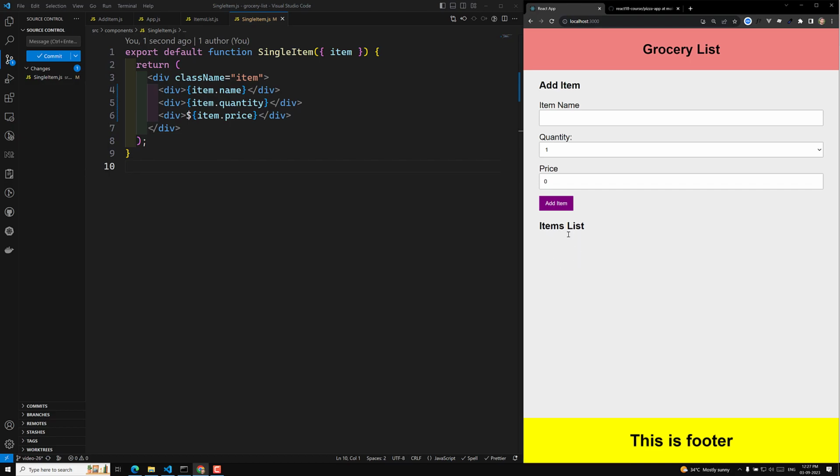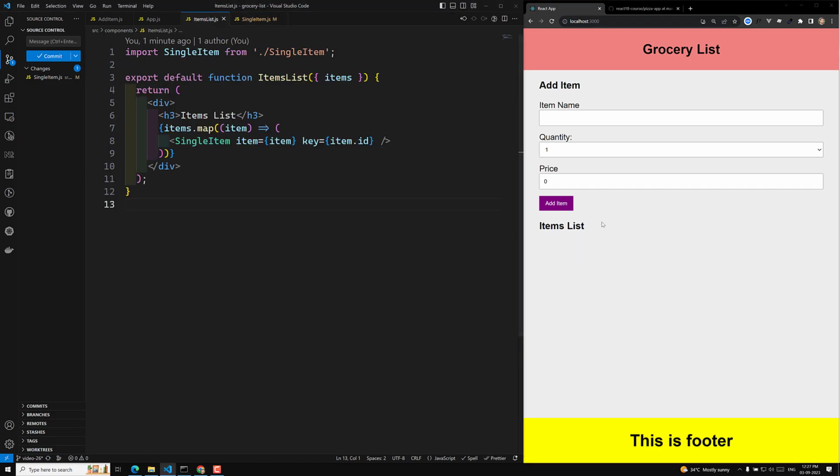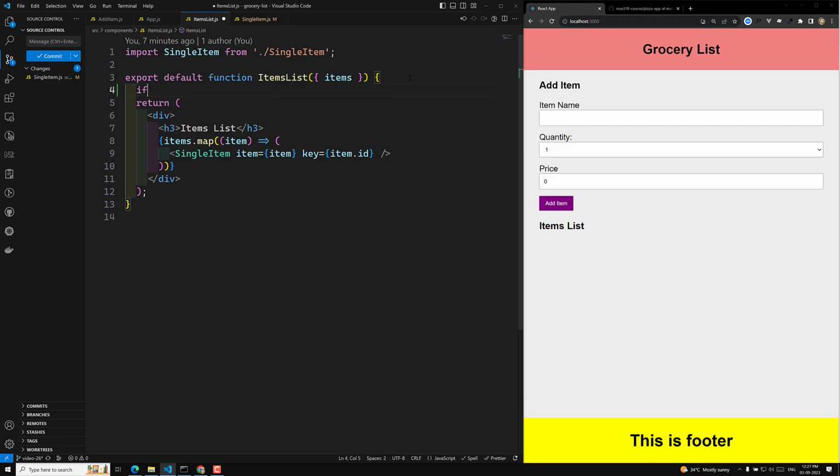Right now we are not able to see any items list. So here we will add some message. If you don't have any items in the list, then please add an item. Here we can write a condition, since we are trying to do multiple returns in a single component.